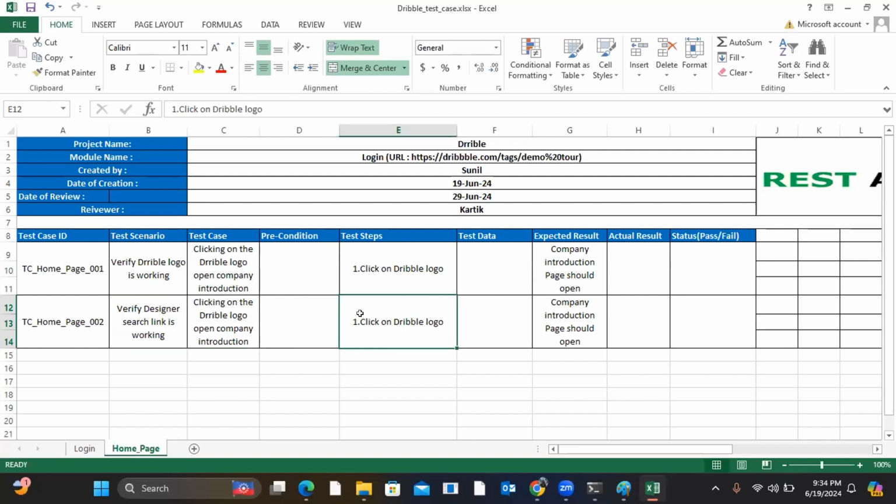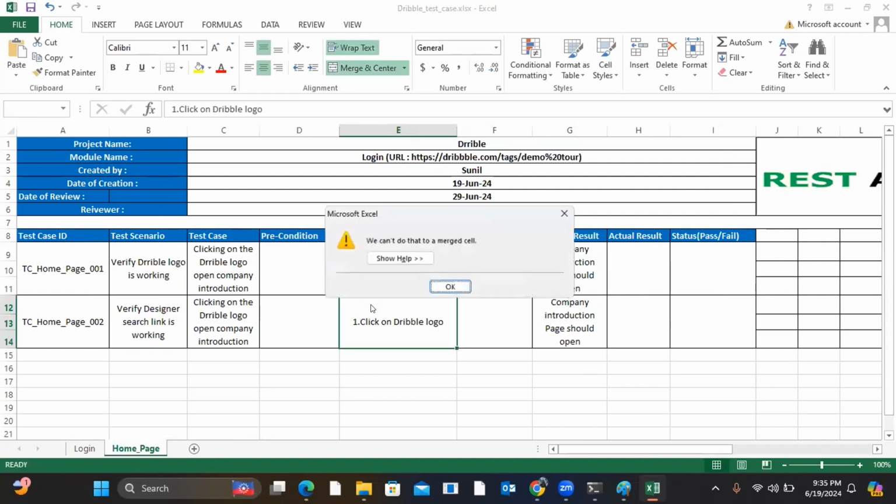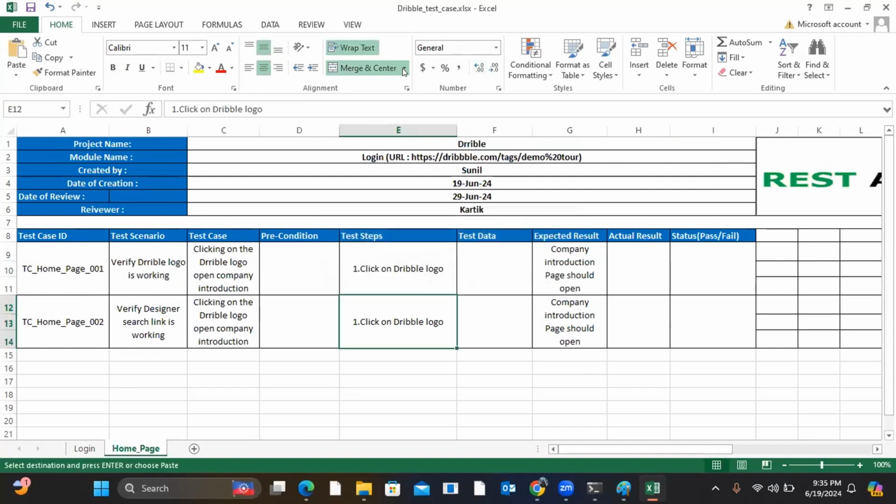Here basically I need two steps. So let me write: verify the designer search is working.